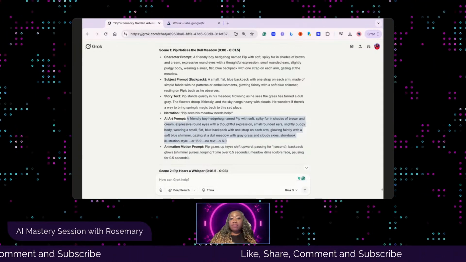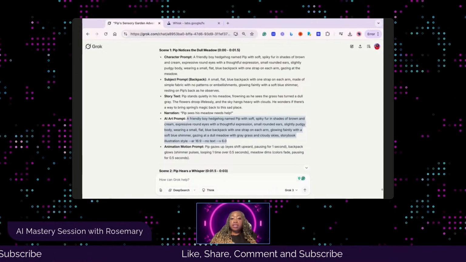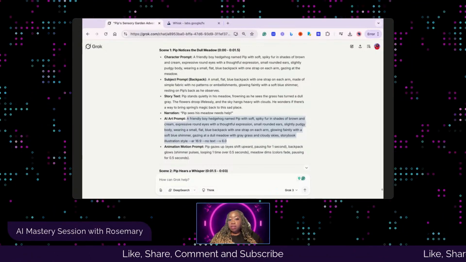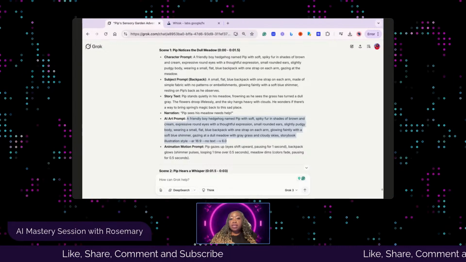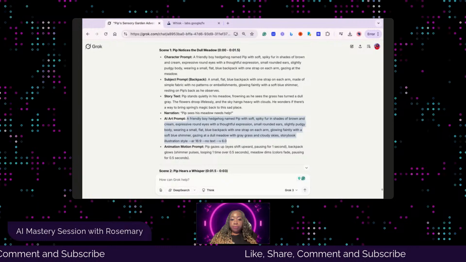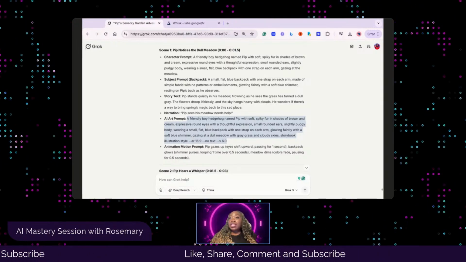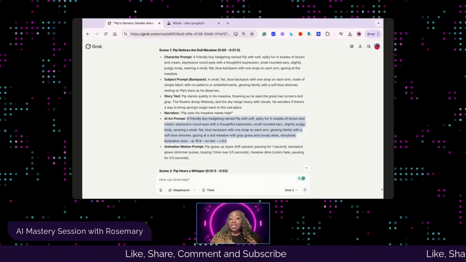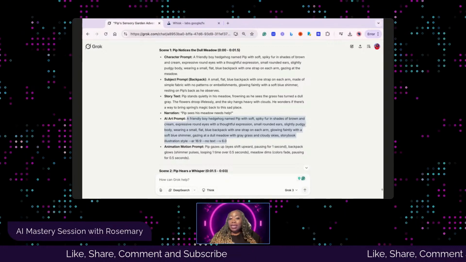Now next, I even have the narration script. So this is what I'm going to put into the text to speech model of my choice to narrate the book. Now, side note, there is a new text to speech model that is supposed to be one that's emotional and all of that.